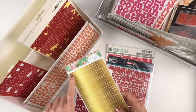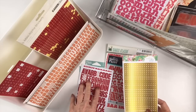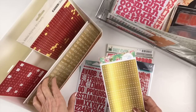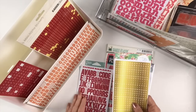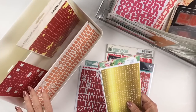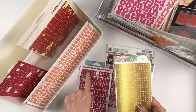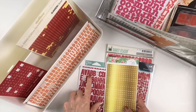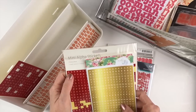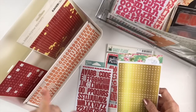And ideally, I wanted small block alphabets together, large alphabets together, because that would be how I would look for them, as the size of the alphabet that I wanted. But it's just really not going to be realistic, because then I'm going to have all different sizes of packages together and it's going to be hard to see. So the thing that I'm doing is trying to keep large alphabets together as well as capital together, and then smaller ones together, whether they be capital or lowercase. That's my number one goal. So that's the first thing I'm going to try to sort by.